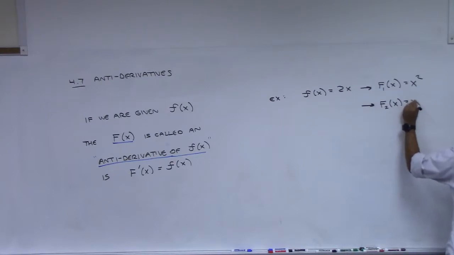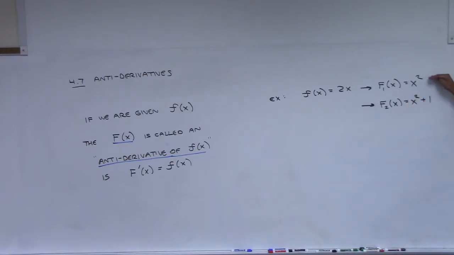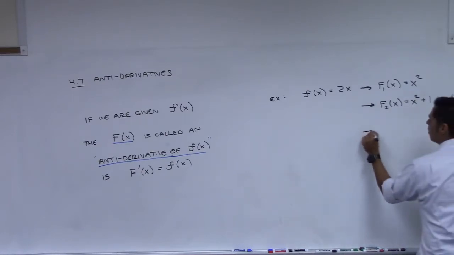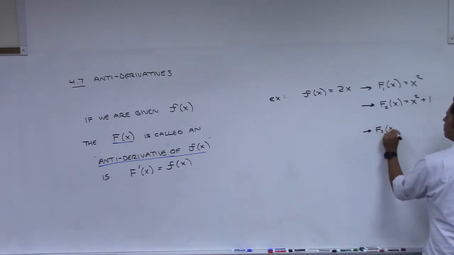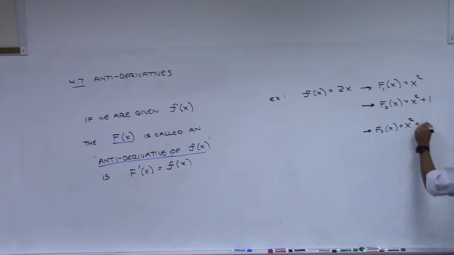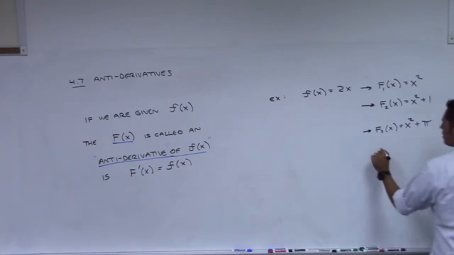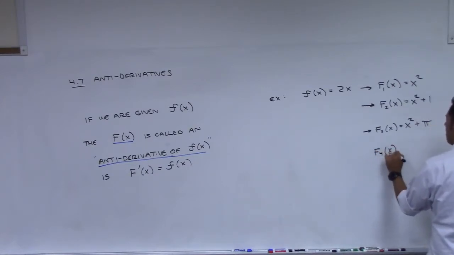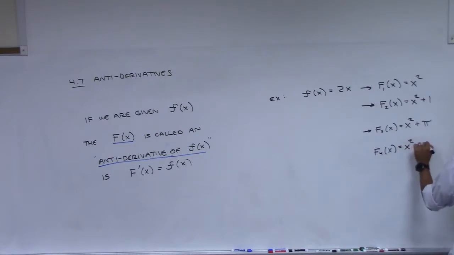And I'm doing that because these are two different functions, right? So capital F subscript 1, x squared works. That's an antiderivative of this. This is also an antiderivative. Any others? Can you come up with a third antiderivative? X squared plus any number, right? All right, so would pi work, if you wanted to get all fancy? Could I subtract a number? Right? Any of those would work.